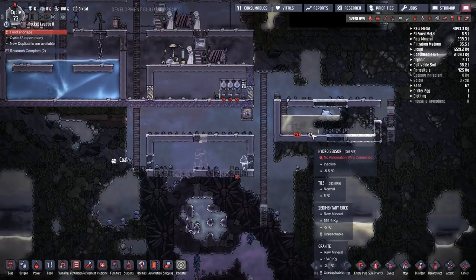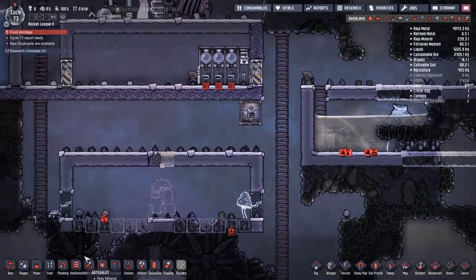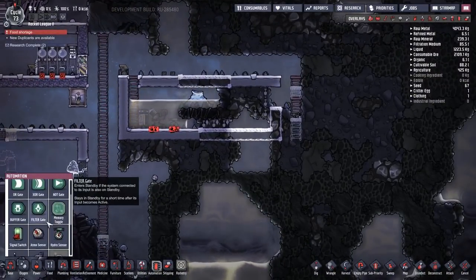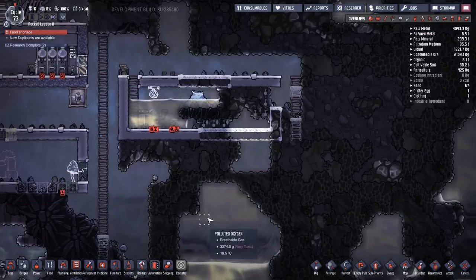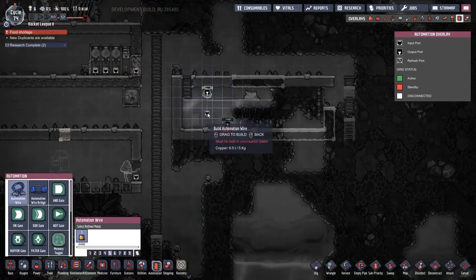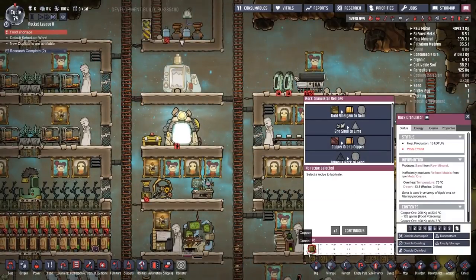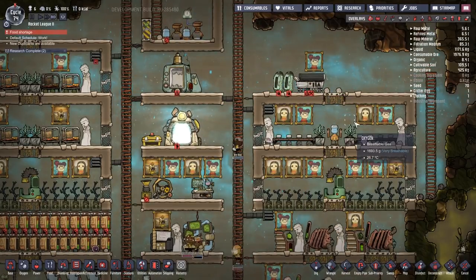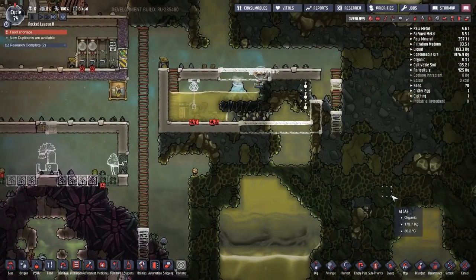I probably need to put this up here, actually. So then if it fills up, we empty it off into here. That's probably a good idea. So a hydro sensor... Put it up there instead. Get some automation wiring down into there. Also, how much did we actually... We made a lot of this. I forgot to turn that off. Oh, fuck. Oh my god. Okay. We have a lot of refined metal.